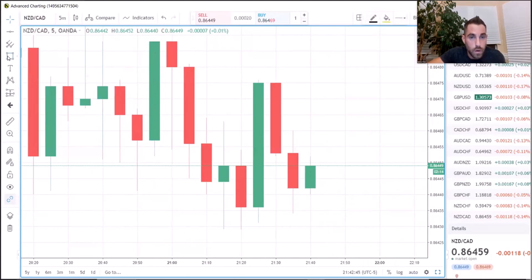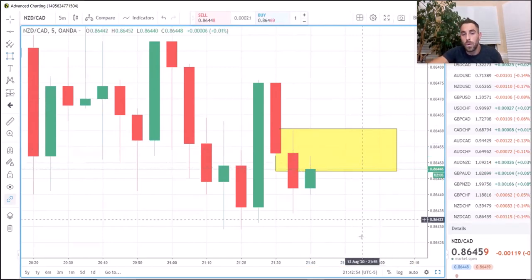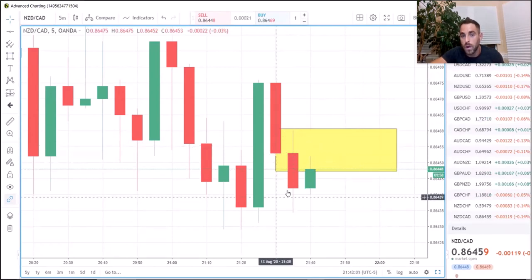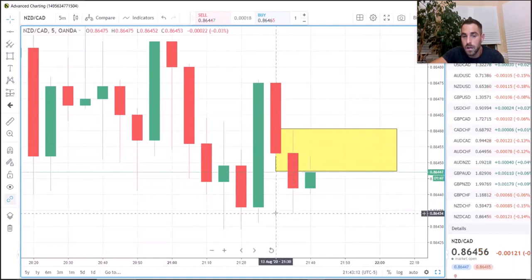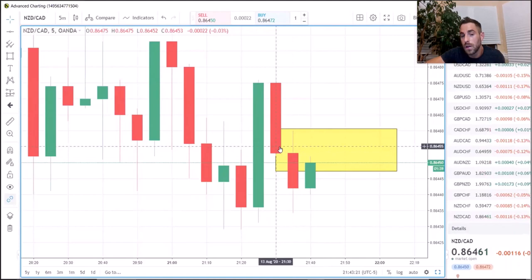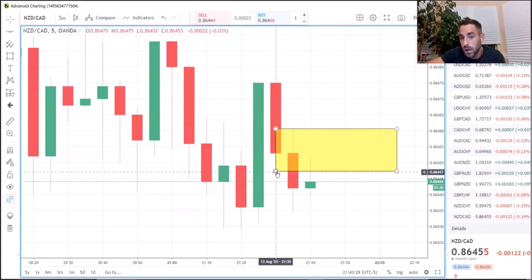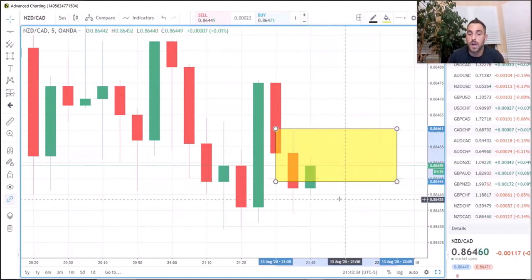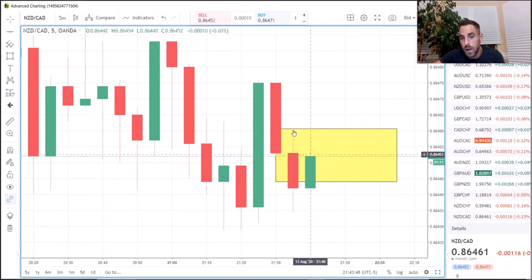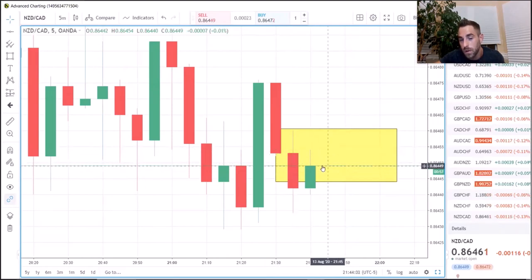Let's go through white space again with a new example. Is this one wick next to a wall white space? Is it established or cleared? It's a one count — established, because it's odd. There's not two. Then look below — there's a wick next to a wall as well. Whenever you see a wick next to a wall, you've got to count: is it one or two? Odd count is established, even count is cleared. See how price literally came into the white space — this candle came up, tested into the white space, and is now moving its way down.